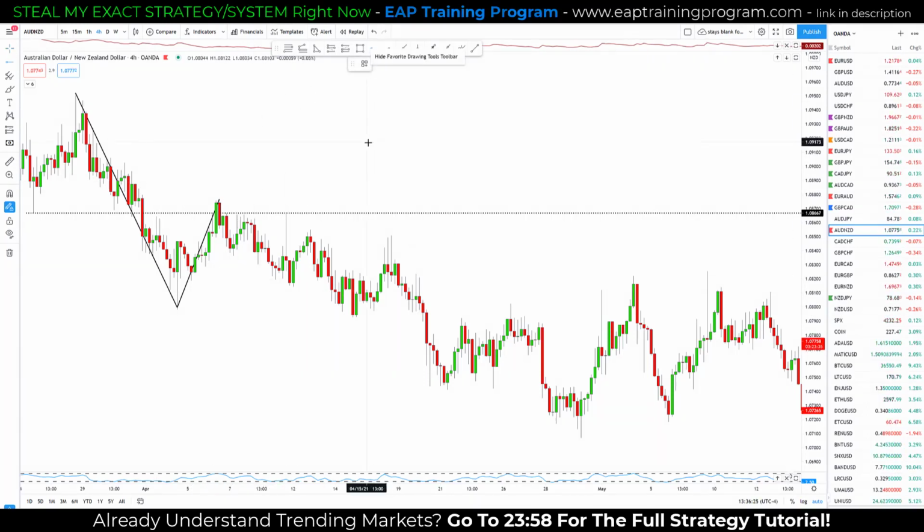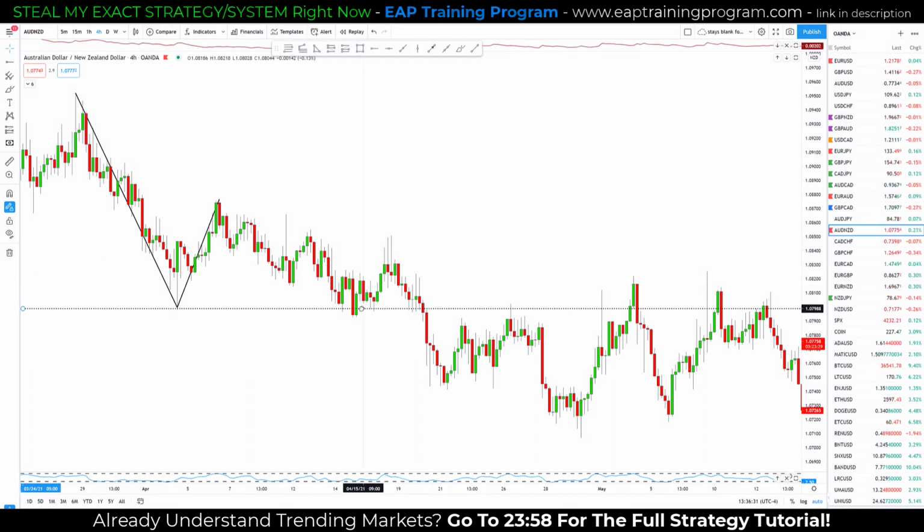We're waiting to see this level of support broken and closed below, because at that point, one, it solidifies that we are in a downtrend, right? If we have that break, then that is a guaranteed downtrend. If this was a reversal move, this would be our 1, 2, 3 move. We are now in a downtrend. We know that for a fact. Awesome. We're in a downtrend. And we also need this level to break so that we can classify this as the level that can't break for us to continue in a downtrend.